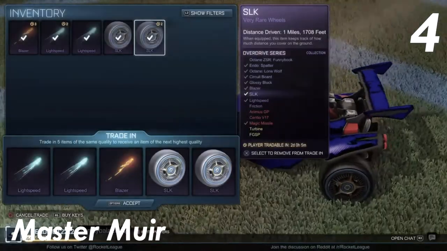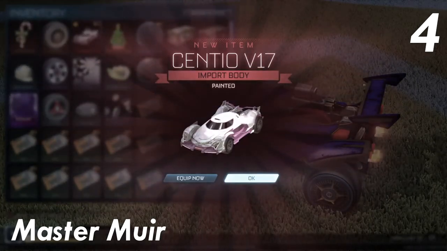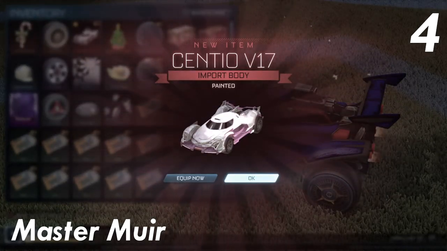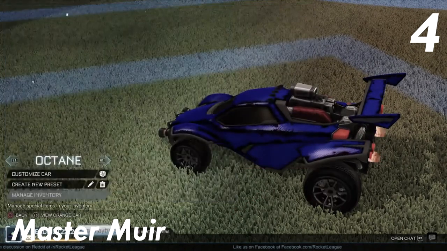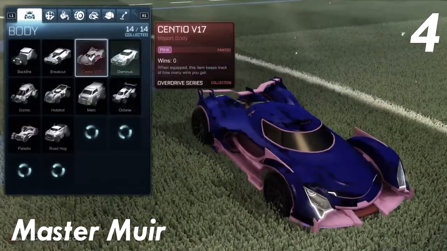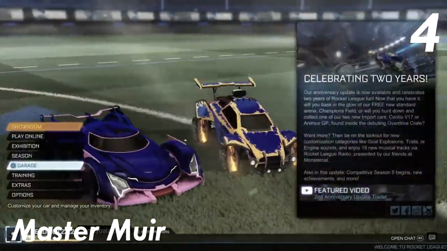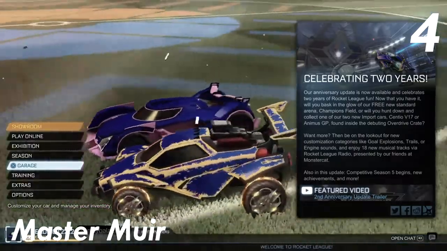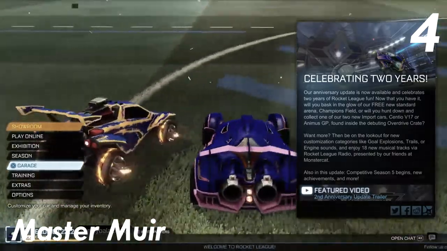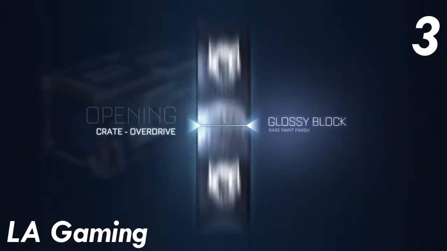Regular boost. Let's do it. 3, 2, 1. Oh my gosh. Painted Sentio V17 pink. No way. Lies. I swear to God, I'm equipping it. Oh baby. I'm kinda in a game, so I can't see it right now. It's there, it's on. Yes! Yo! That's awesome. Luis, I'm going cool.